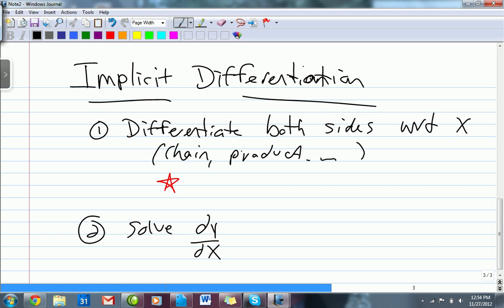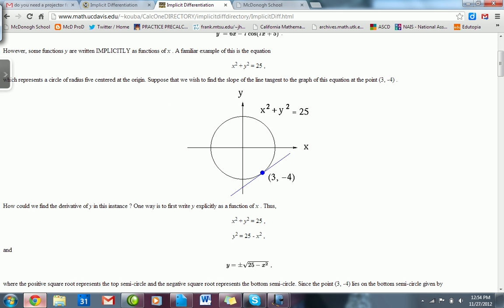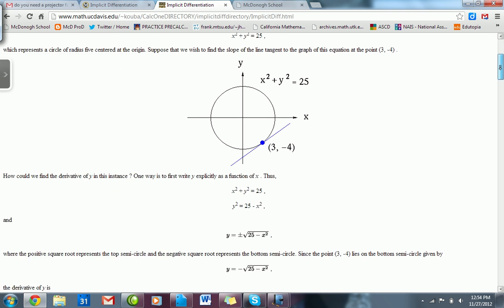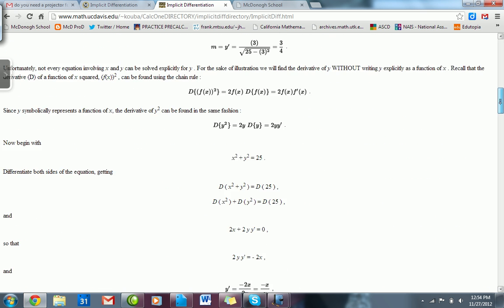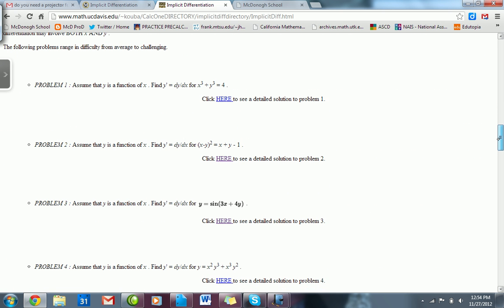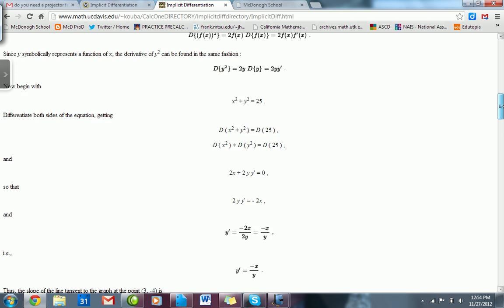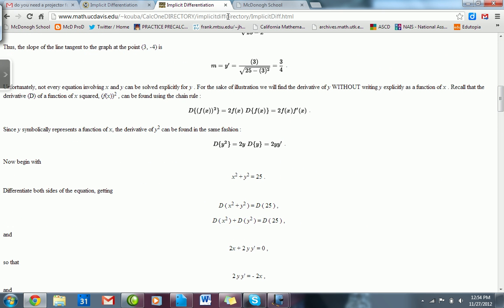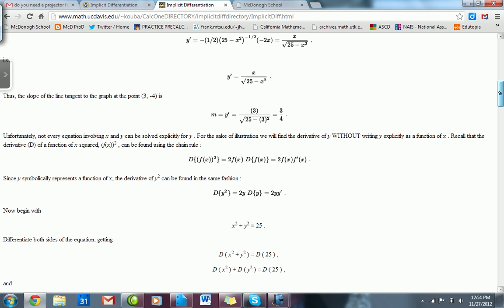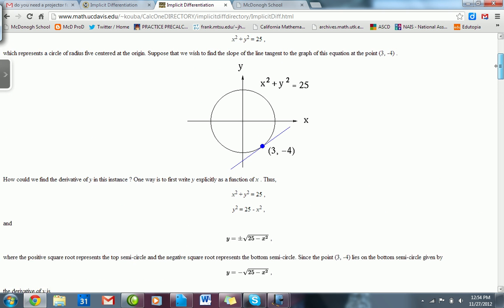Okay, let's see what it looks like in practice. Here's the UC Davis math site, and there are a lot of good problems on here, so for those of you searching for more problems, there are lots here. If you scroll down, you have many problems, and there are some solutions you can check out too if you like. You can find the website, or just search UC Davis, or search implicit differentiation in your web browser. This is a good problem to do. Thanks, UC Davis, for posting this.